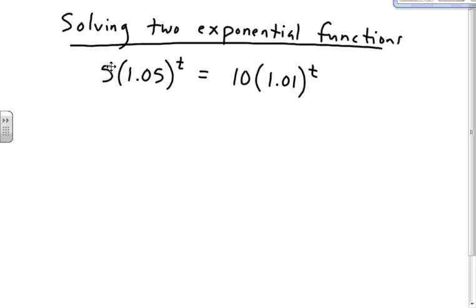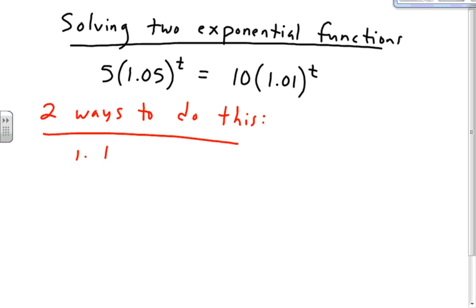You already know how to do this on your graphing calculator, right? But now we're going to look at how to do this using logarithms. There are two basic ways to attack this. You can take the logarithm of both sides first, or you can divide first. I'll show you both ways to do this. It's totally up to you which way to pick. Some students find number 1 easier, some students find number 2 easier.